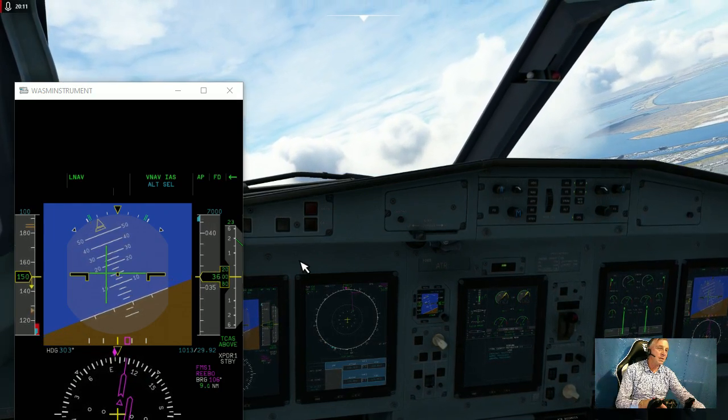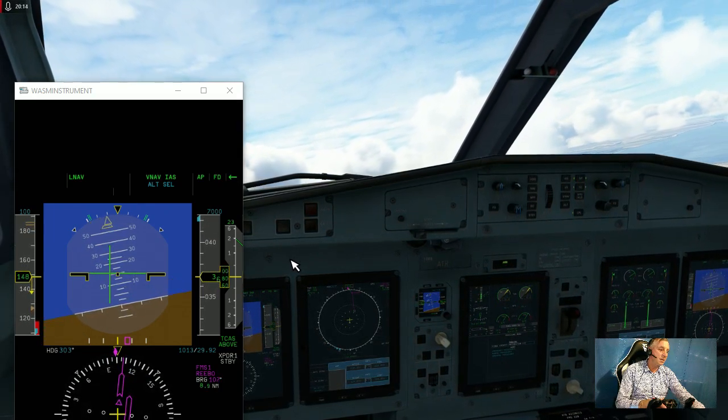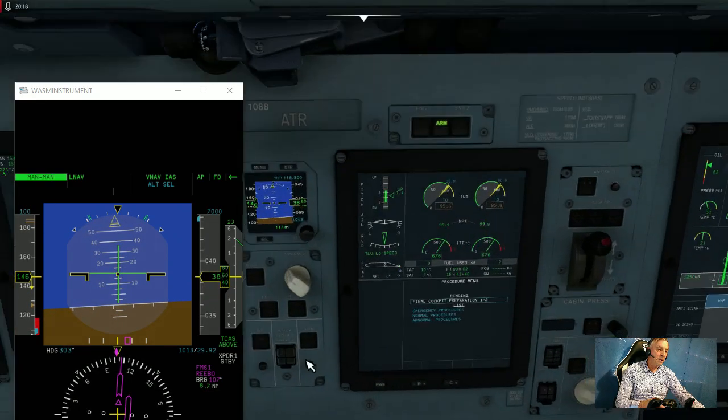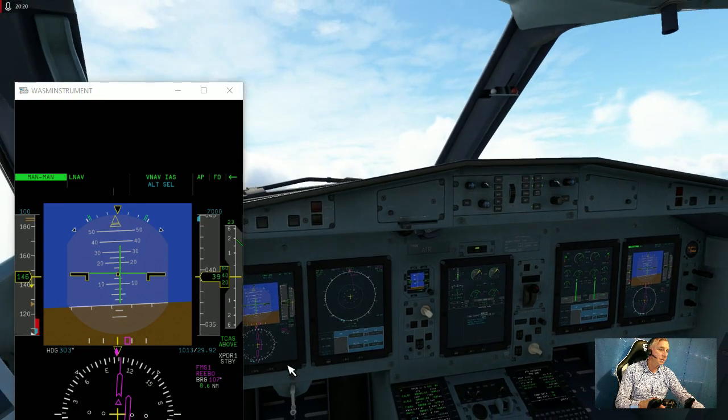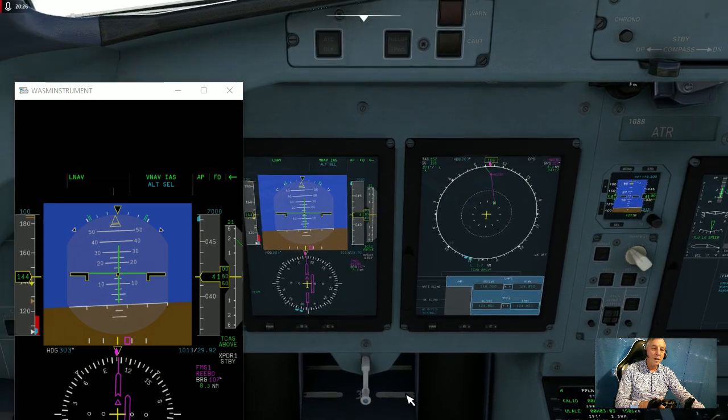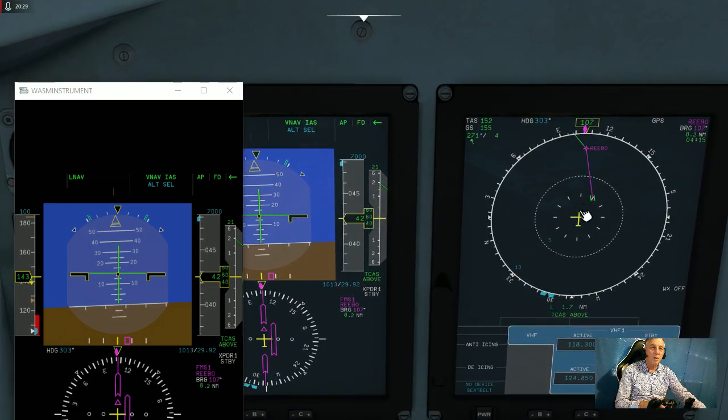So we're at 3,500 feet. And we are heading towards our first waypoint up here.